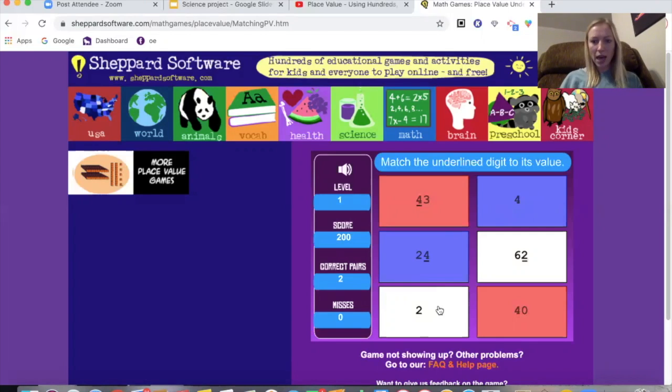Let's move on to the last one, which is on this side now. Our whole number is 62, but the underlined digit is 2. So just like the last problem, the 2 that's underlined is in our ones place. So that means we have 2 ones. So 1 and 1. What's our whole number right here? 2, yes. And of course we know that that is our last number here. So we get those correct. So you can click here for the next level.